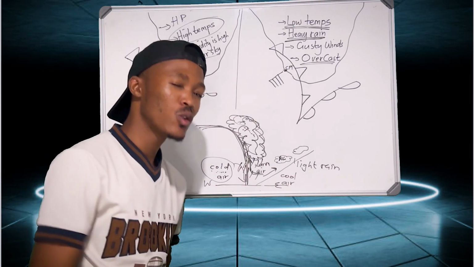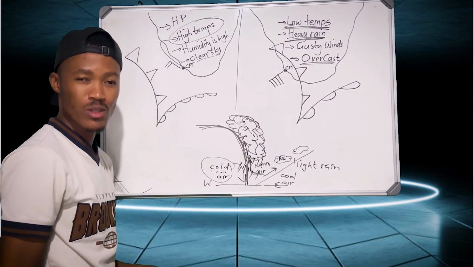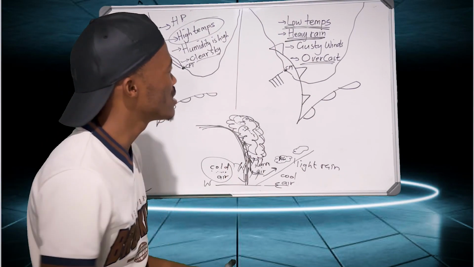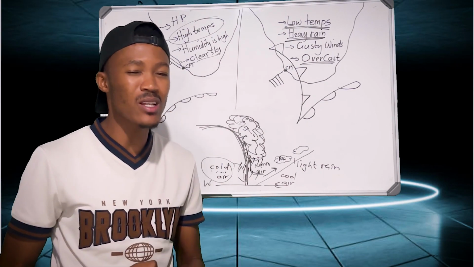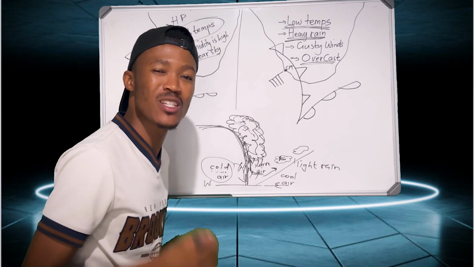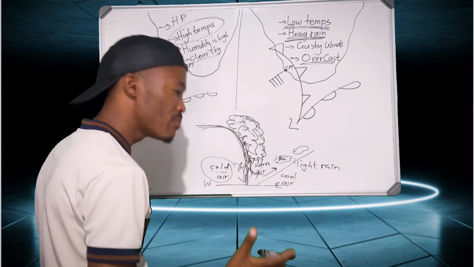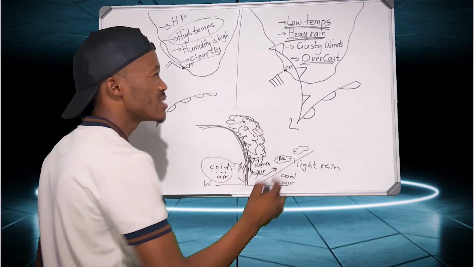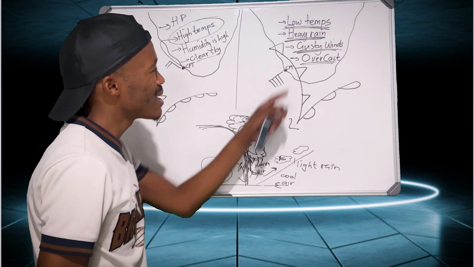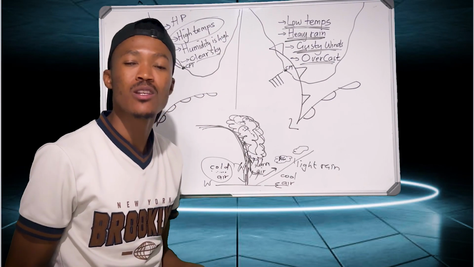Temperatures start to drop and it starts to become cold along the west coast. Now these conditions, your overcast conditions, your cold conditions, your heavy rainfall that may be thunderstorms accompanied with lightning and hail, will also be accompanied by strong winds, since this is a low pressure system and it brings unstable weather conditions. So the people are also going to experience gusty winds. By gusty winds, we are saying these winds will be strong.